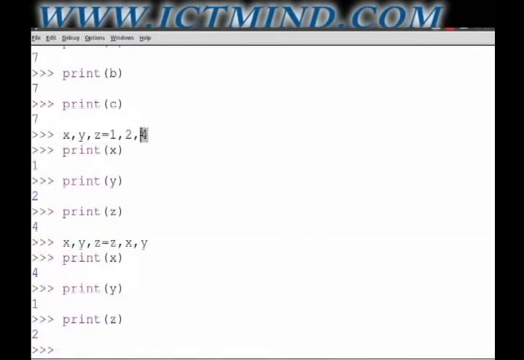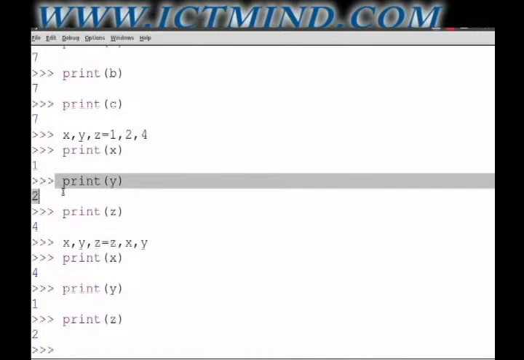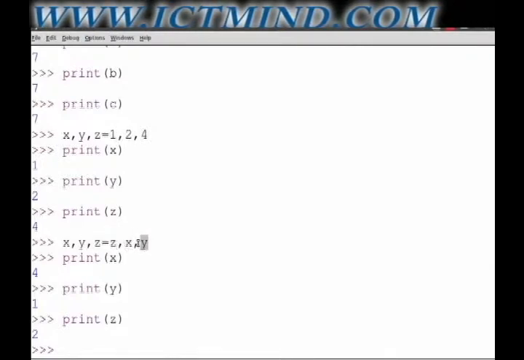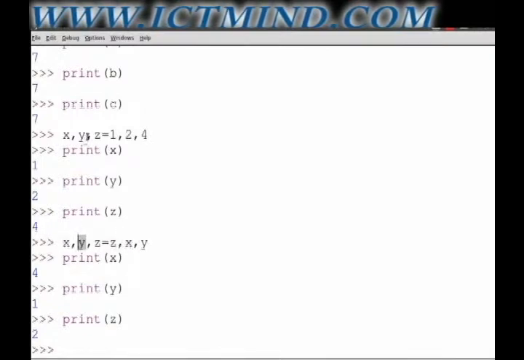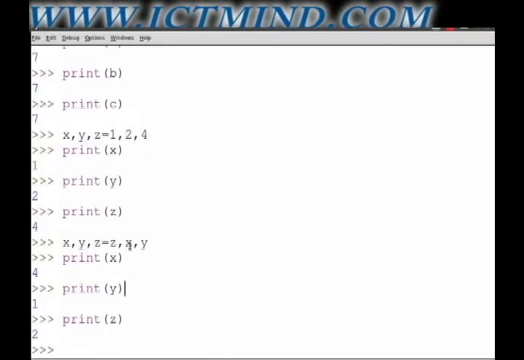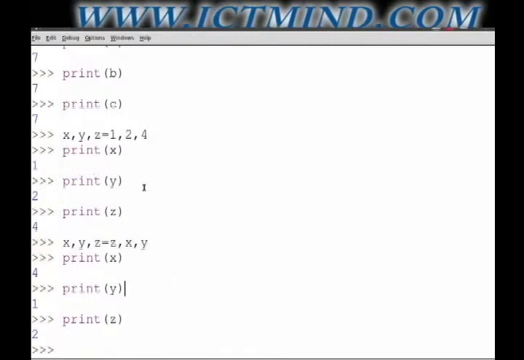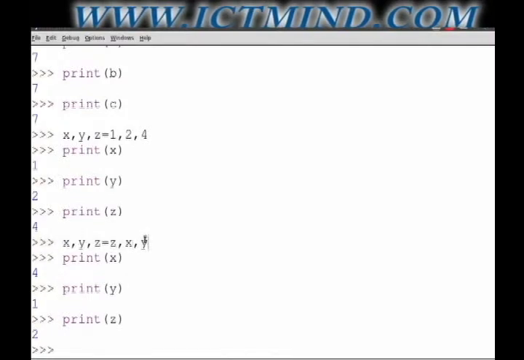This is an advantage in Python programming language. We don't need a temporary variable to perform this task like other programming languages such as Java, C++, C. We require a temporary variable to perform this task, but this is an advantage in Python. This makes the job very easy. We don't need extra programming effort to perform such tasks.